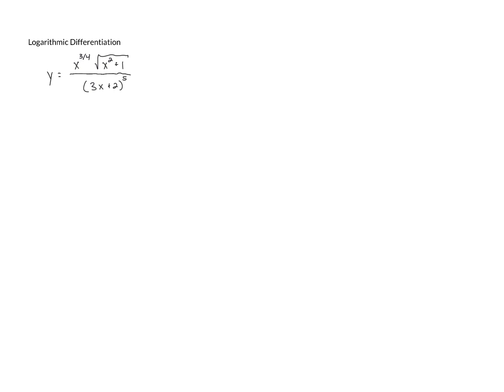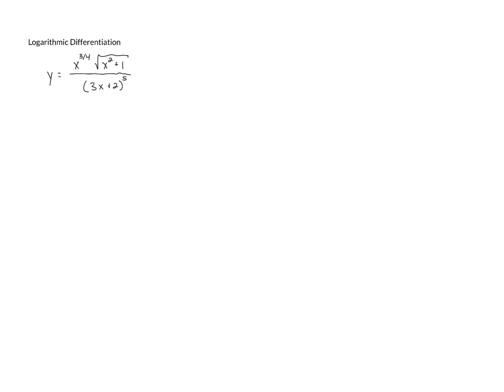Now, this is nasty. Nobody wants to differentiate this using the rules that we know, because if you look at this, we're going to have to use the quotient rule because this is one big quotient. But then in the denominator, we would need the chain rule because we've got an expression raised to a power. But then in the numerator, we would need the product rule because we've got a product. And then on top of that, we would need the chain rule for the part that's under the radical.